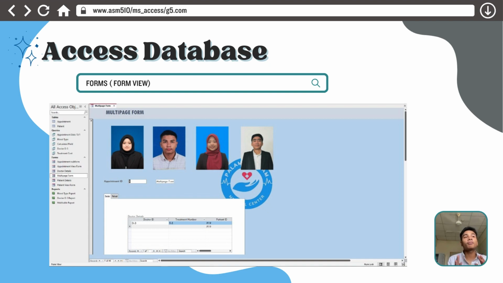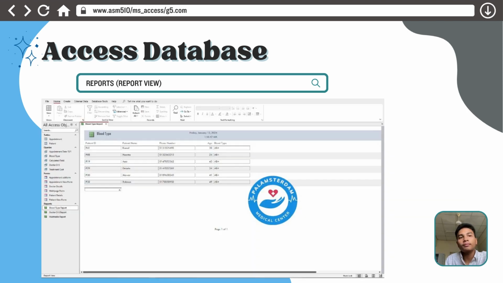And the benefit of multi-page slide is we got three. The first one is efficiency, streamlined data entry. The second one is accuracy, reduced error. And the last one is accessibility, which is easy retrieval of information. And it shows how doctor and patient subforms seamlessly integrate. So this is all for our last form, which is multi-page slide.